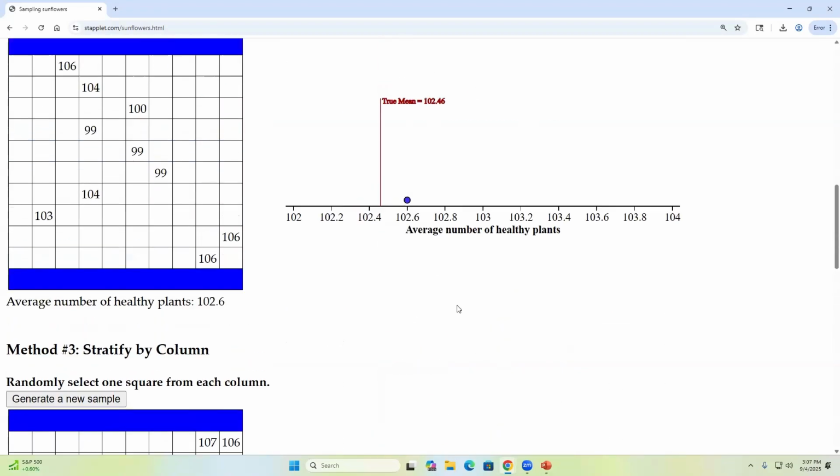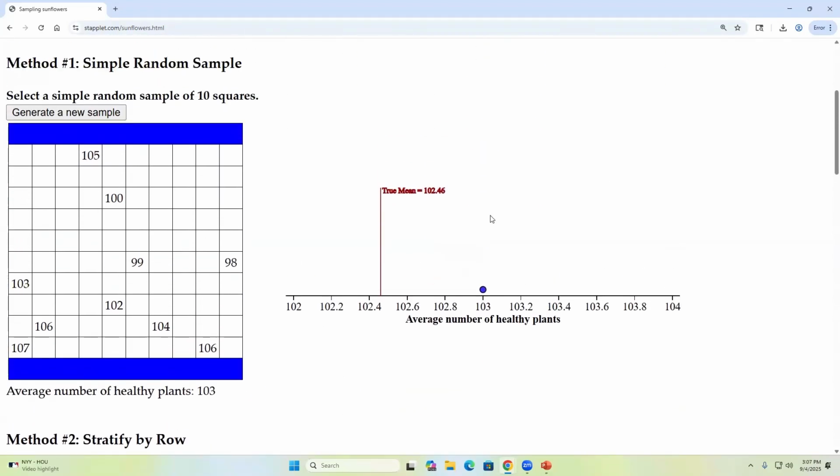And what we can do with our power to look into the multiverse is to say, hey, if this farmer existed on an alternative Earth and they took a sample, where might their samples occur? What average might they get? And we can do that by generating a new sample here, and it'll plot it over here. So we can see now that on an alternative Earth, not her Earth, the farmer got an average of 103.3.